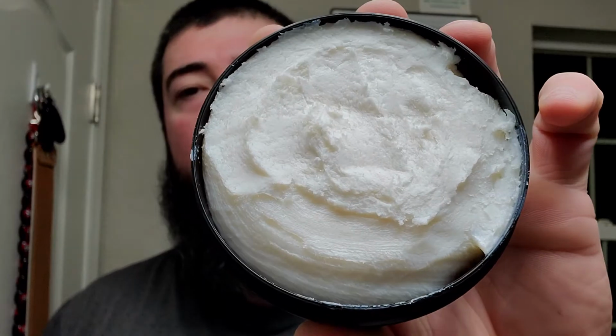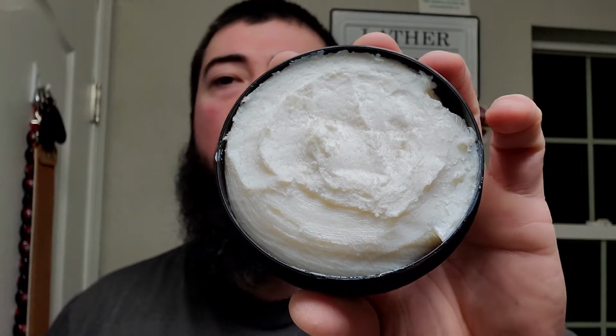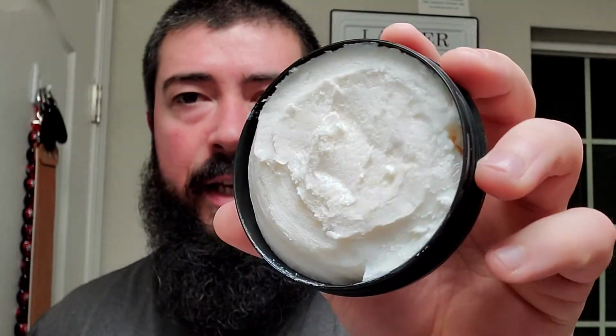I'm using some Barbus Active, which was recommended to me by multiple people. So if you're going to get Barbus, get the Active first. That's a good one. And it does smell good. It's fresh. It's clean. I think it's kind of a little bit like an old school, traditional barbershop-y feel. And it is real nice. It's funny, the appearance, at least to me, I thought it was going to be some super soft croap, but it actually has kind of a gummy consistency, and it was not at all as soft as I thought it was going to be.